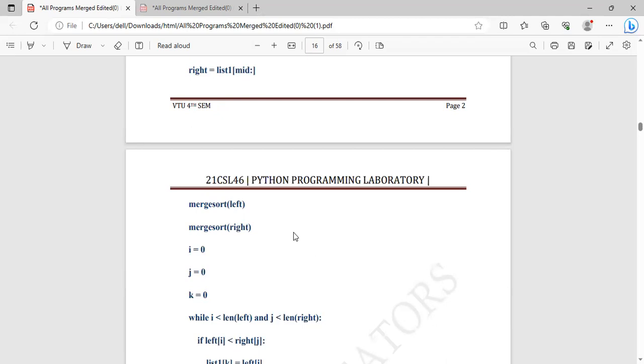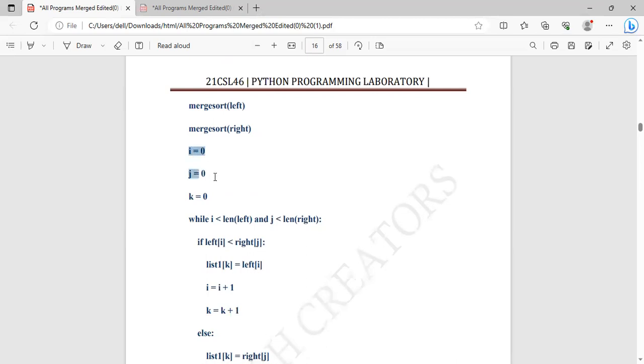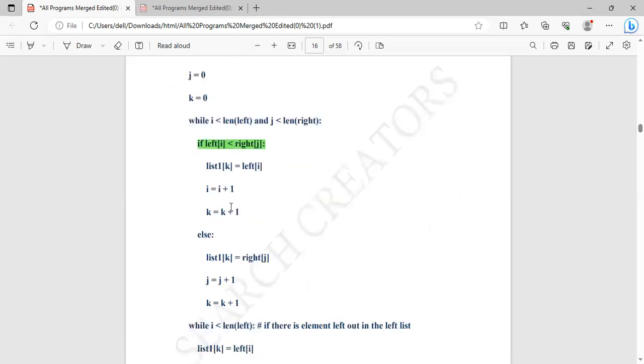We'll merge left and right, and firstly we'll initialize i, j, and k to 0, and then while i is less than the length of left and j is less than the length of the right, it will enter the loop, and if left of i is less than right of j, what will happen is this list 1 will be getting the value of left 1.